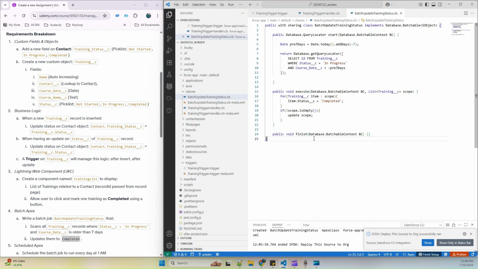And I will test this batch. First of all, I will create a training record with the course day older than 7 days from today, and the status is in progress.